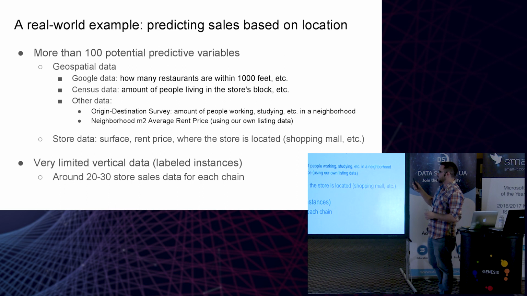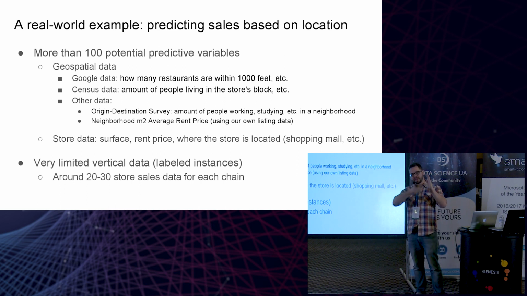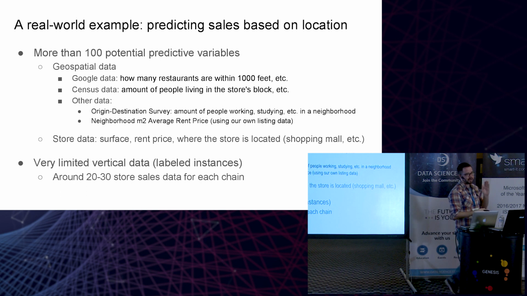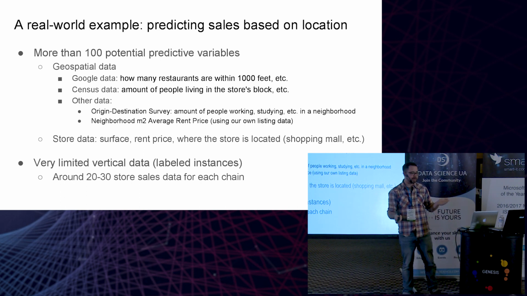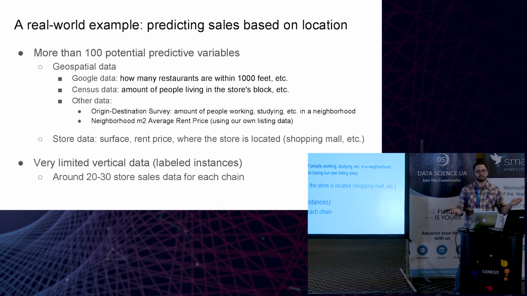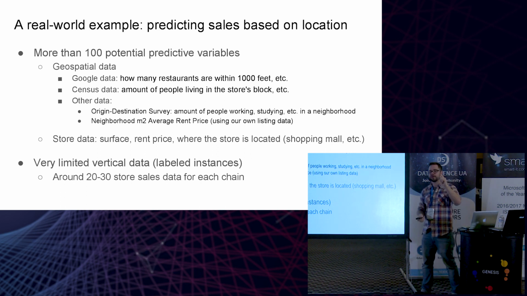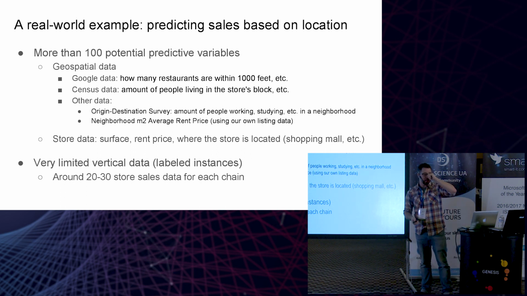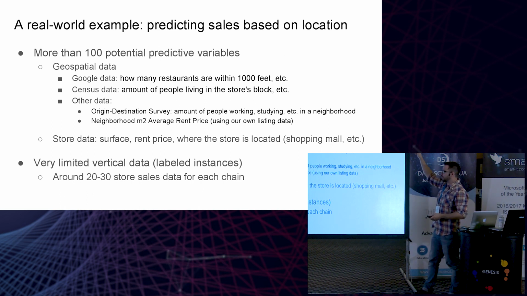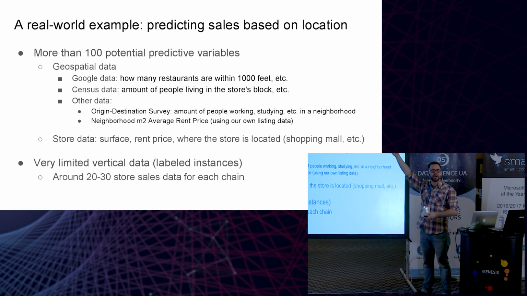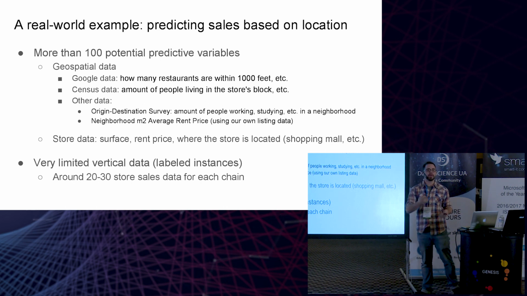What was the problem wasn't the horizontality of the problem, it was more the verticality of the problem. In supervised learning parlance, how many labeled instances we have. And the truth was we had very few. For example, if we were estimating a model for Starbucks, we had 20 Starbucks stores in the city, and we knew very well how much each one of those stores was selling. We knew this store was selling 120, that one was selling 80. For each store, we could add all of that data. We could have 100, 200, even 300 features if we wanted. But again, how many instances to learn from? Maybe 15, maybe 20, maybe 30 in the best case.